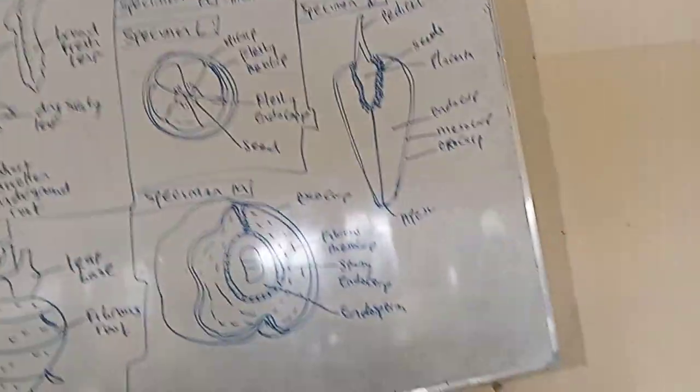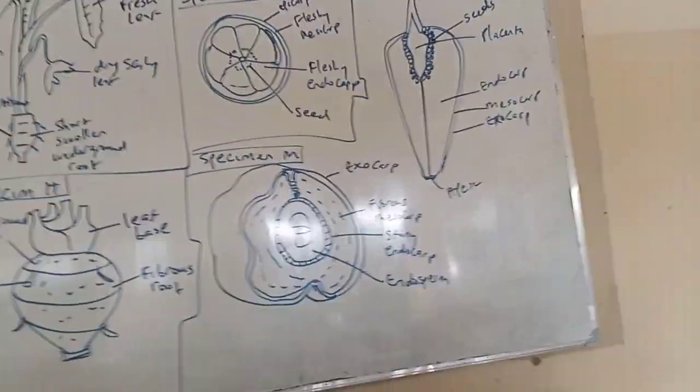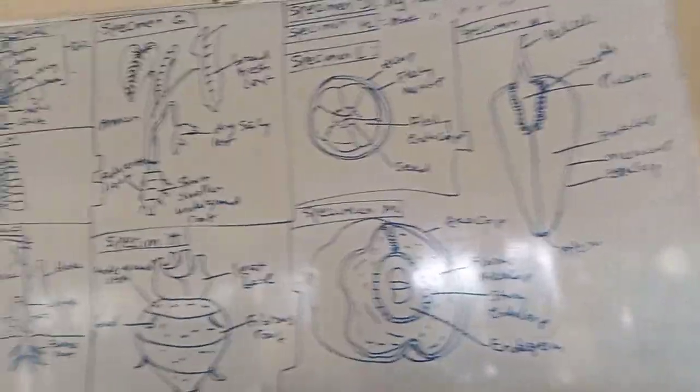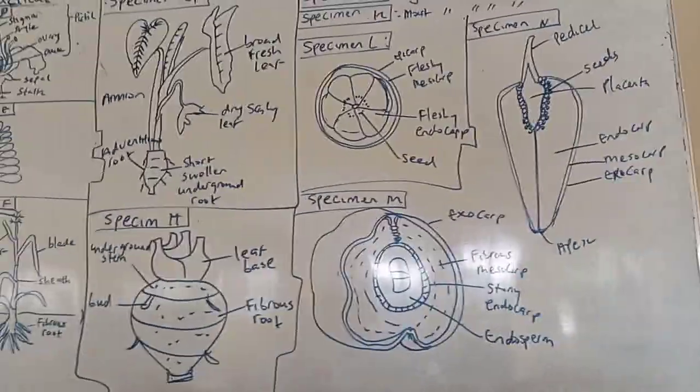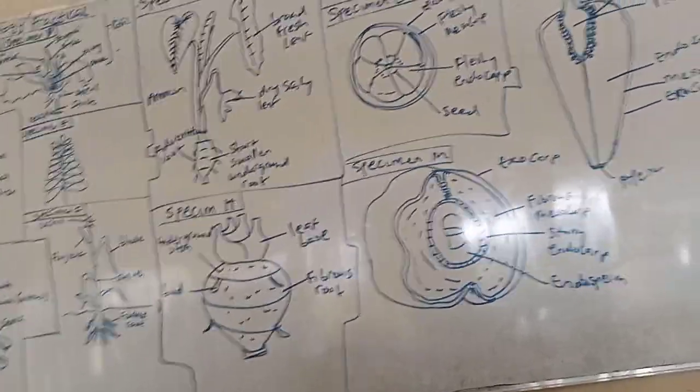Before that, let me talk about the class of fruits in coconut. The class of fruit is a drupe. The agent of dispersal is water. Yes, there's a likely chance they might ask you to state the dispersal method and reason why. The reason why it's water is because it contains an air chamber to ensure flotation in water.